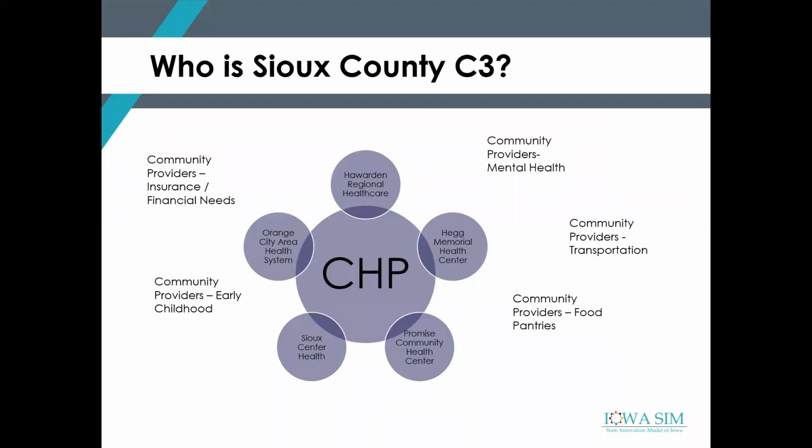So those two stories, I hope, illustrate that this isn't a simple process. It's not a silver bullet sort of thing. It's not as if this is going to meet everyone's needs all the time. But a really important piece of it is all of the different entities that are involved. This is just a picture of some of the people that are involved in our SIM Community Care Coalition in Sioux County. As I mentioned, we have care coordinators in place at each of the clinics and also at Community Health Partners. We really have a ton of great community providers. And I'm really excited to hear from our next panelists also, because I think every community has providers and organizations who are doing a lot of really great work.